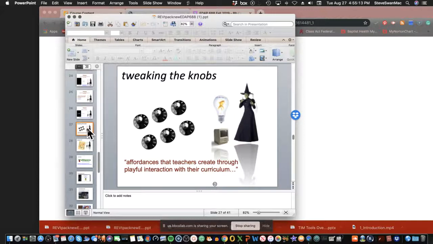We can't just say, well, they'll pick it up. I sat in a meeting yesterday with a group of professors, and one of the professors was complaining about how she was developing an online course and she wasn't getting any support. She was just told, oh, you'll figure it out. Well, that's not the way to do it. We can't just say, well, you'll figure it out. We have to provide opportunities for people to see, to play with, and then to develop their ideas.